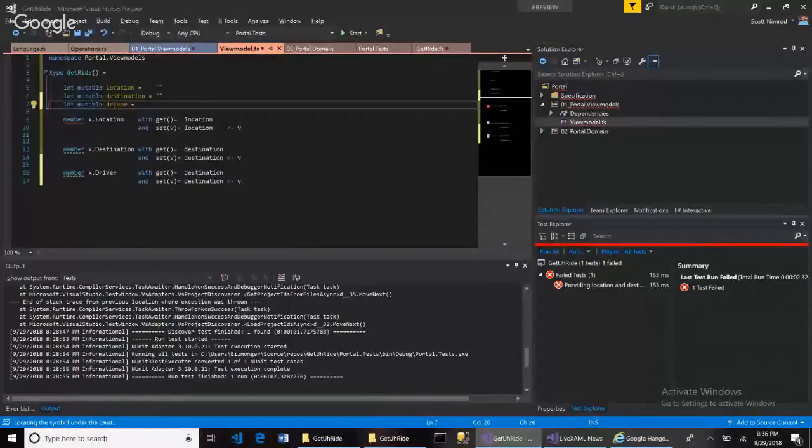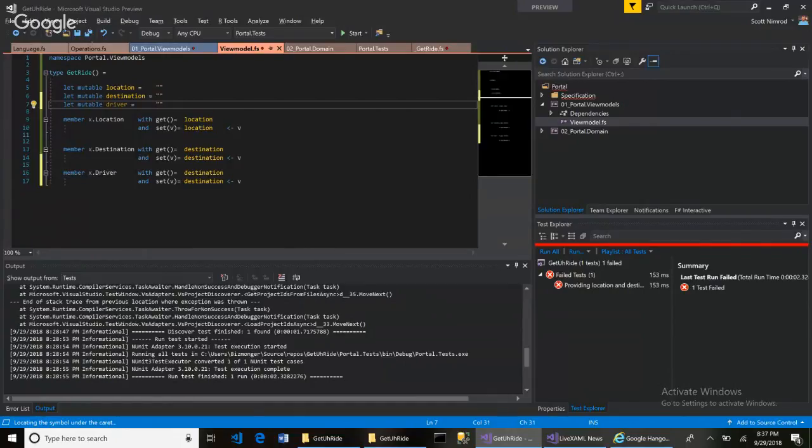None of this stuff is going to be a string, I don't think. The location and destination are strings on the view model, but in the actual domain these are coordinates and address types. The driver is going to be a driver.